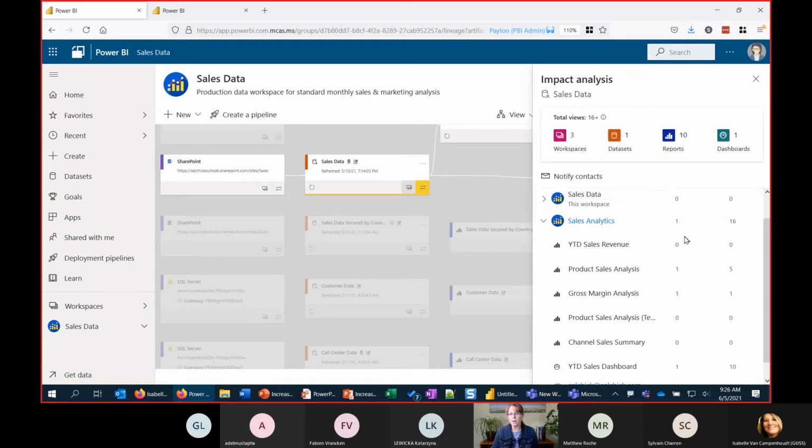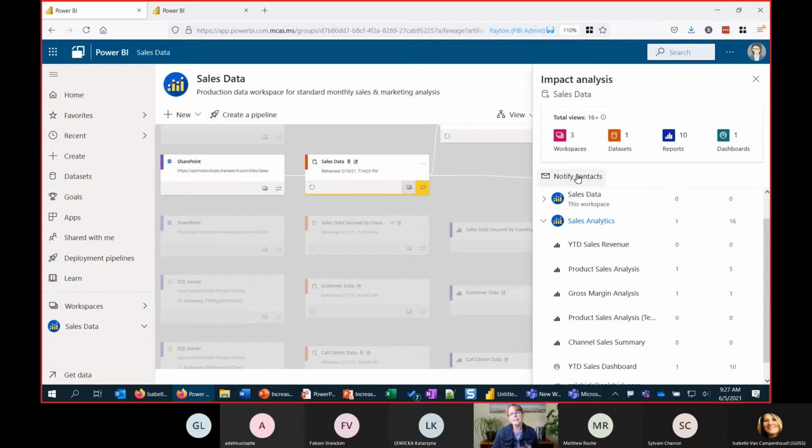What I want to point out, and we'll talk later about why these are in separate workspaces, is that I've got 6 different reports here that are referencing this particular data set. And this is in my demo system, so there's not a whole lot of activity happening, right?